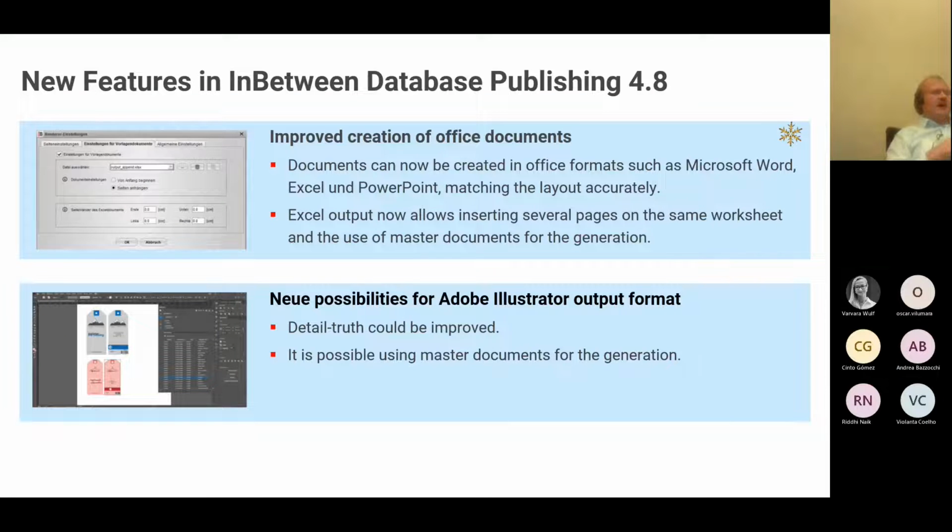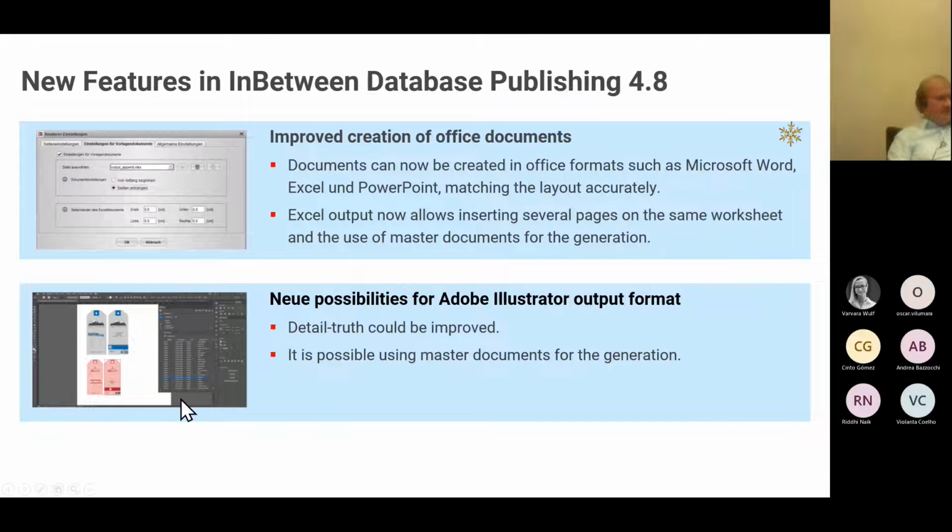So we also worked on Office documents. Now Office documents, Microsoft Word, Excel, and PowerPoint, are very, very close to the original layout. There is nearly no difference between the output in, let's say, InDesign and Word, and it's also very fast. For Excel, we have also implemented a new mechanism: instead of creating one worksheet for every page, we can add different pages in the same worksheet, and this allows printing. So you can use the print functionality in Excel and print the entire catalog structure of the entire price list one page after the other.